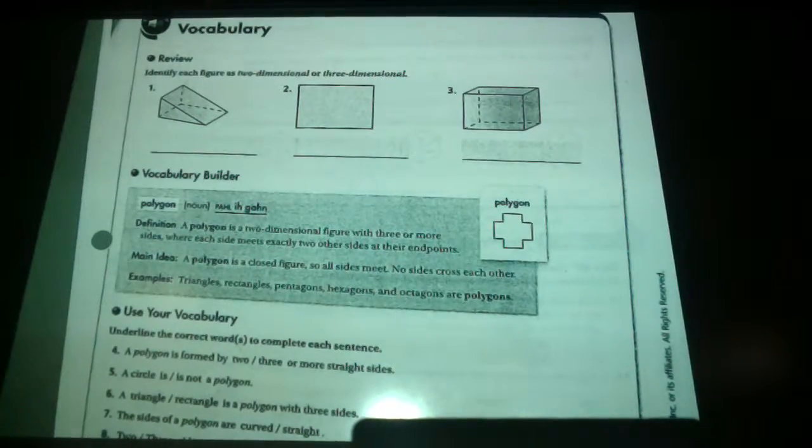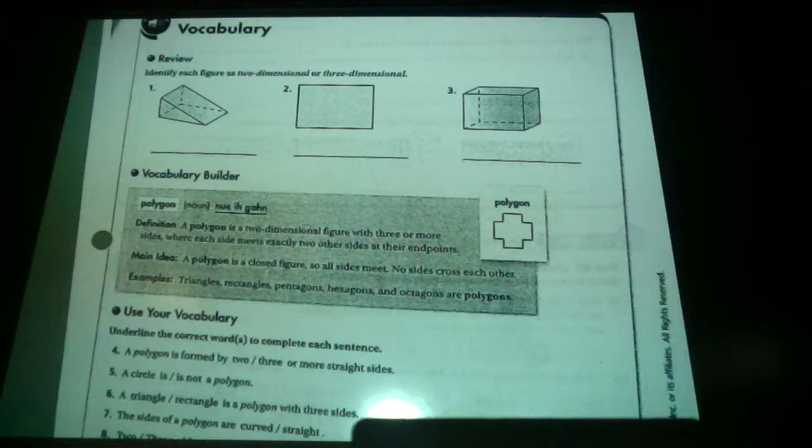Look at section 1.1, which deals with nets and drawings in geometry. If you're not spatially gifted, which I'm not, most of us are not, some of this can be very difficult for you because you've got to visualize a 3D picture on a 2D page.